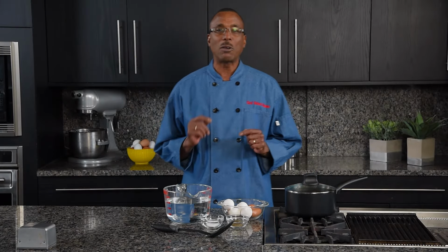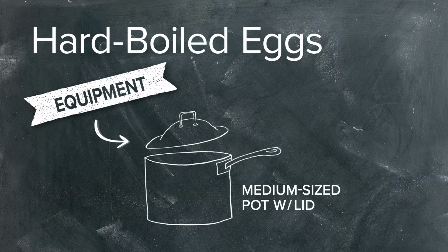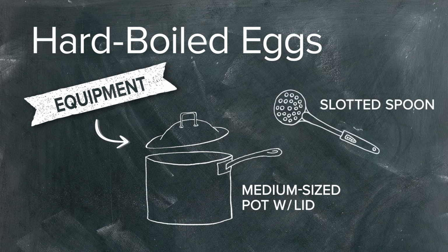Hi, I'm Chef Robert, and today I would like to show you how to make hard-boiled eggs with tender whites and golden yolks every time. Here's what we'll need: 8 large eggs, water, salt and pepper, a medium pot with a lid, and a slotted spoon.